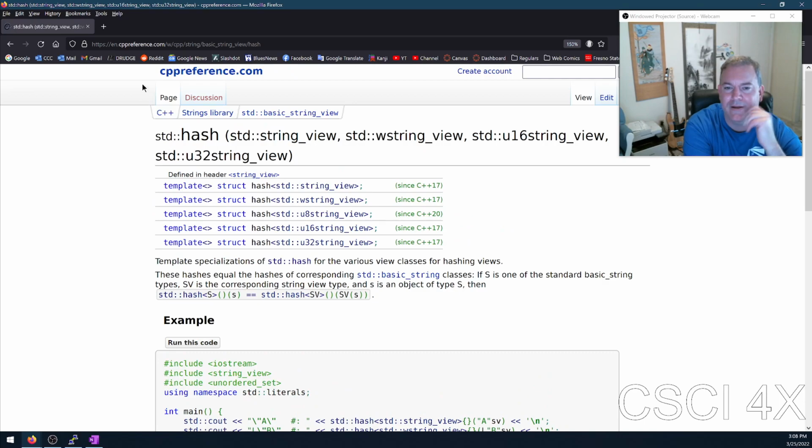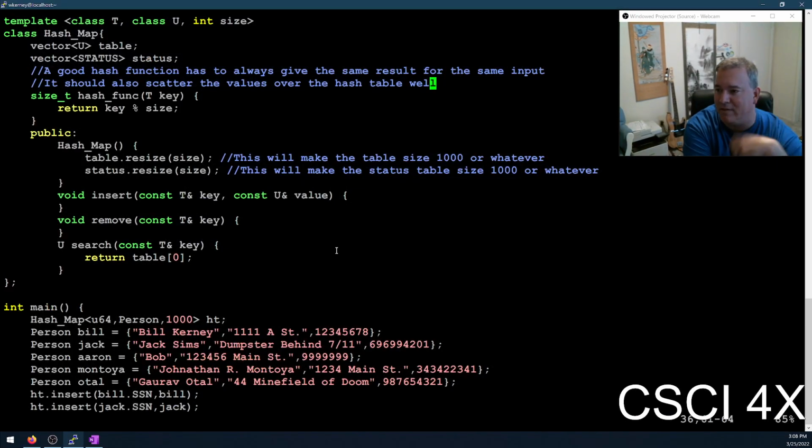It's done somehow. Okay. So anyway, we don't have to worry about it. We're just using SSNs. So as long as whatever we're passing in for a key supports the modulus operator, it'll work fine. All right.